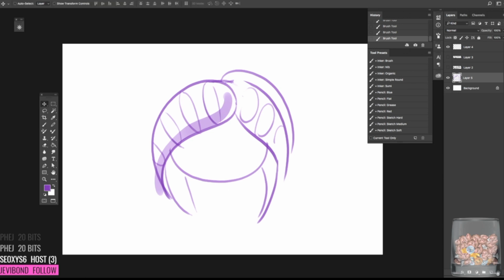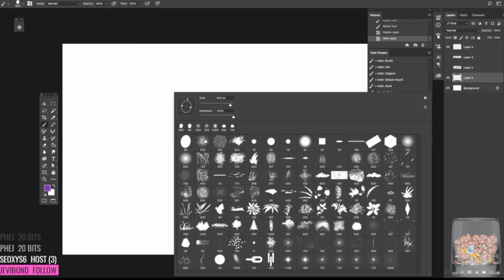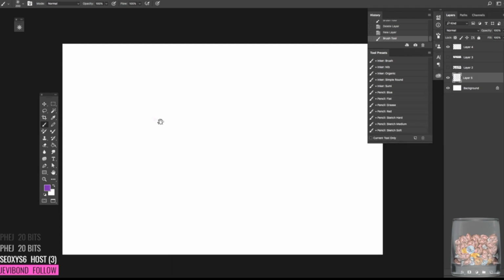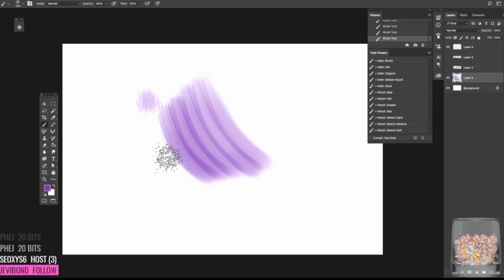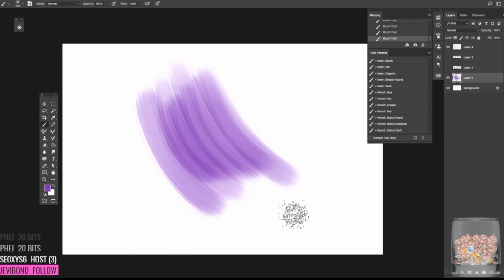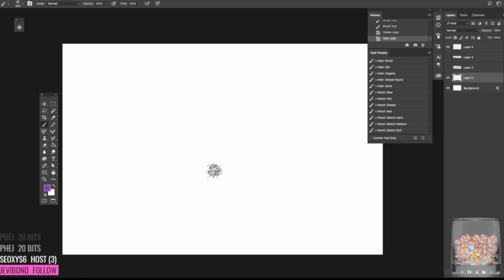But let's talk about actually how to do the fur. So the fur is made by a brush that I have in my set. It's the second brush in my set. And you'll see me using this brush a lot in my videos. Because what it does is it's a scratch brush. It's really no different than an oil painting brush that has really wide bristles on it. So as you can see, with a light touch, if I overlapped the fur I've already done, it gets darker. So what I'm going to be doing here is basically creating layers of that fur.